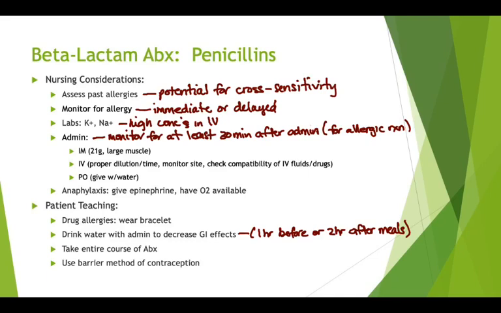If they're given IM, these are thick drugs, so you want to use a 21 gauge needle. You want to use a larger muscle. You don't want to give it in a small muscle with a small needle. It's going to be really hard to give it through there, and it's going to burn a lot more. If it's given IV, you want to make sure you have enough dilution and enough time.